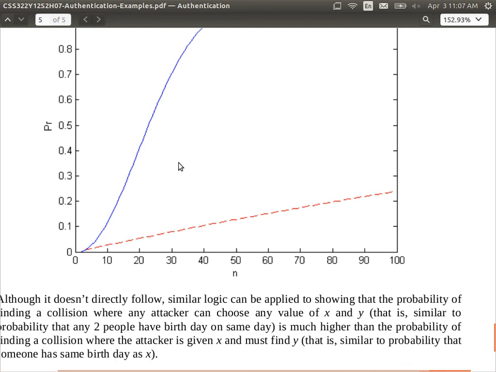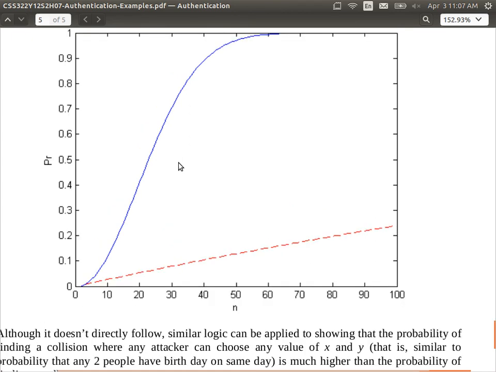So people asked me last week, well, is it really much difference? Well, there's a significant difference. It's much easier to find, of a group, any two people with the same birthday than it is to find someone with the same birthday as me, and the same with hashes. Everyone can answer an exam question on proving which one's easier. Don't worry too much, that's not the point. Just be aware of how strong and weak collision resistance are related. What's the difference between them and which one's easier from the attacker's perspective? If you want to check those calculations, you can read through there. And there are many websites or books that will explain it in even more depth.